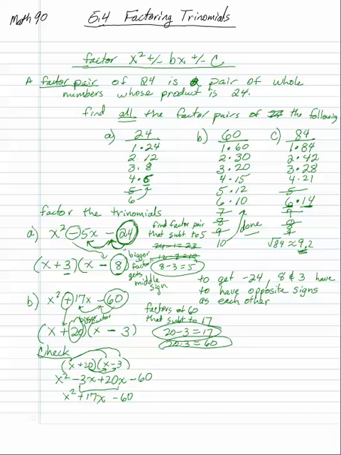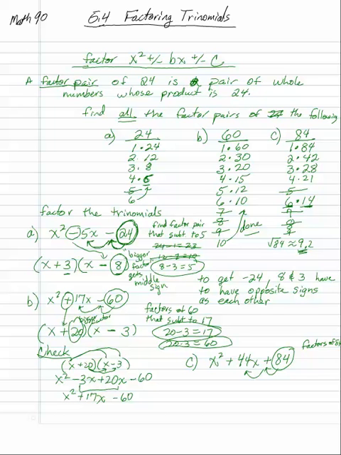All right, let's do one more on this page. x squared plus 44x plus 84. And again, we're going to look for factors of 84 that add to 44. Factors, and normally I don't write this down either, just showing you my thought process.